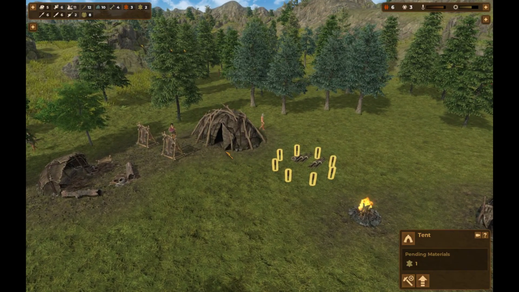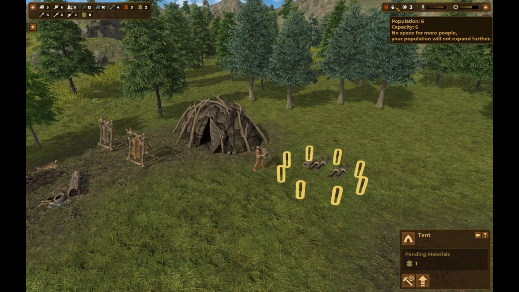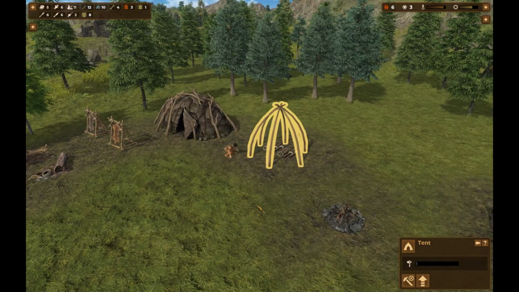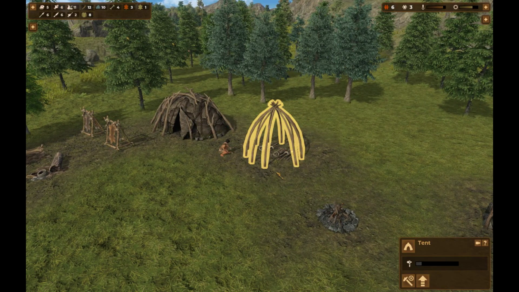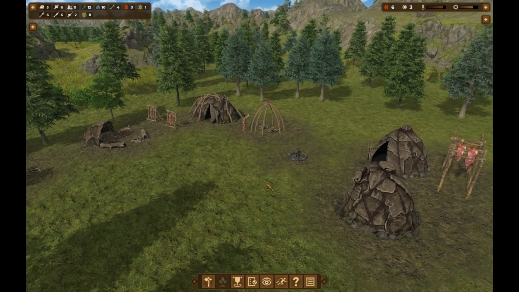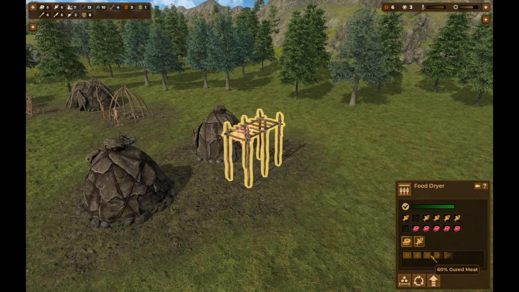Alright, come on people, we've got an extra leather. Get that over there. I want to get a few more people in here. There we go. See, drying rack is fine.